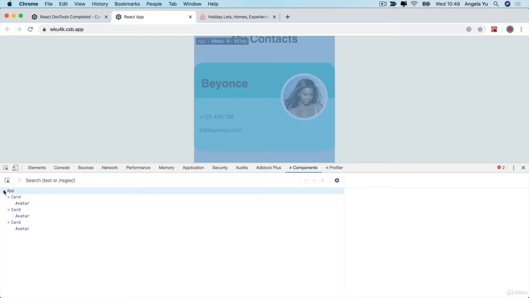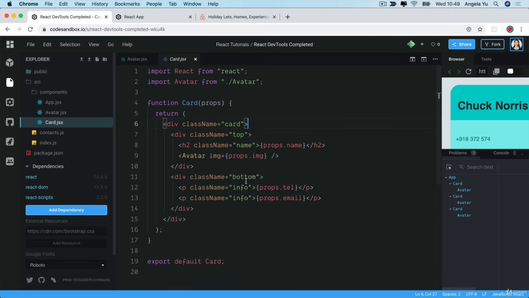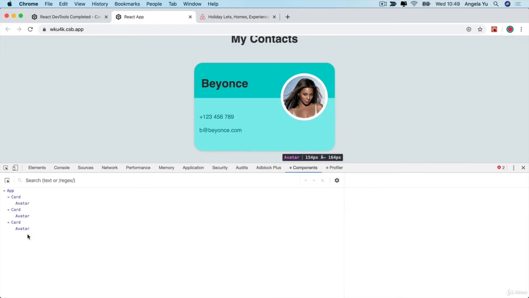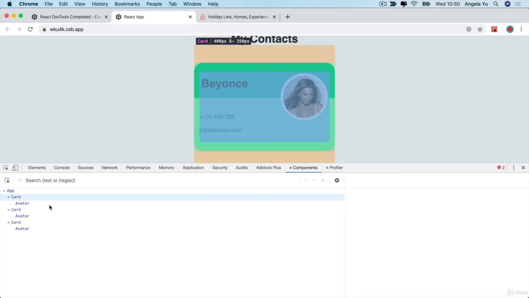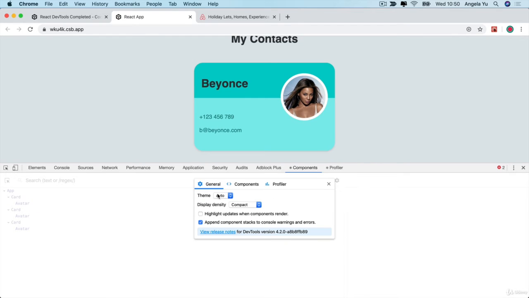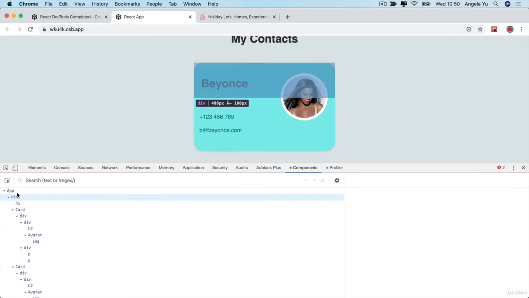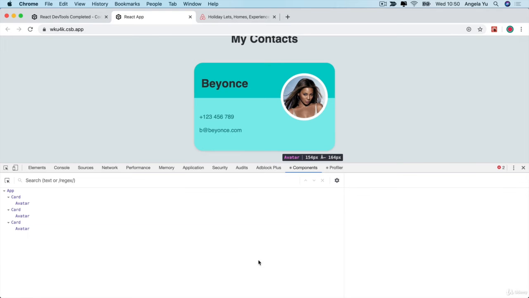Now, if you're wondering where all of the HTML elements are in our tree, because if we look at our card component, we can see there are divs and h2s, all of these are being filtered out to only show the React components. This is very useful when you're developing for React because you're unlikely to want to inspect those native HTML components. But if you do want them switched on, you can click on this little settings icon, go to Components and switch off the filter. All of these host items then get shown, such as your divs and h1s. But normally I will have that filter on just so that my tree is a lot cleaner.